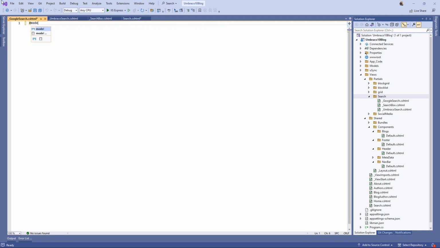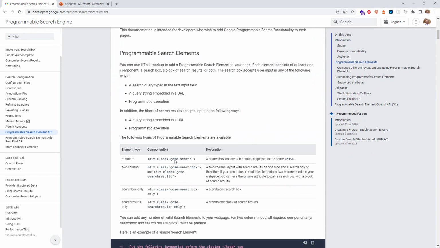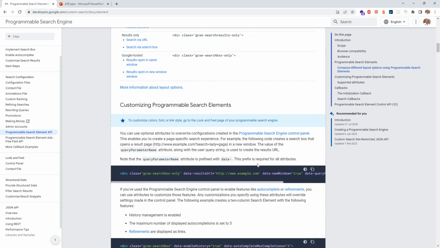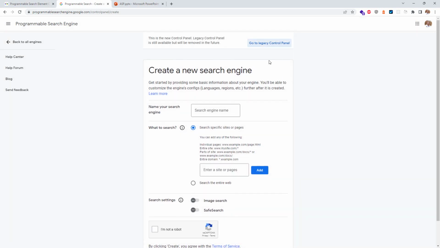We are 100% sure we'll have to send the key. But how can we get that code, or how exactly can we render that box from Google? First we need the API key, as we said. The API key should be somewhere. I was checking, it should be in here. We'll have to go to the panel and create a new project. I think this is something new, because I said you can go to the legacy. I can't remember how it was, but you can add anything. Let's say Umbraco. I think I have seen this project name.